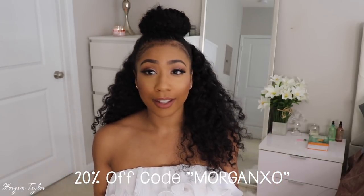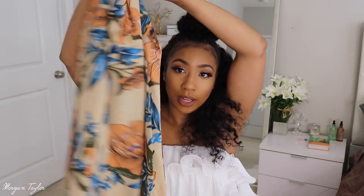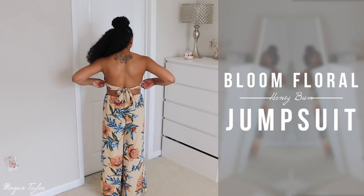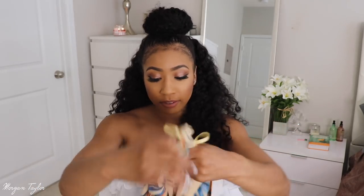The first item is a jumpsuit, and I love jumpsuits — I prefer them over pretty much anything else. This one is very long and has a floral print. It's called the Bloom Floral Jumpsuit. It's strapless and instead of zipping up in the back, it ties in the back so you can adjust it however tight you need. I did have a moment thinking the hanging straps were arm holes, but yeah — this is a size medium.